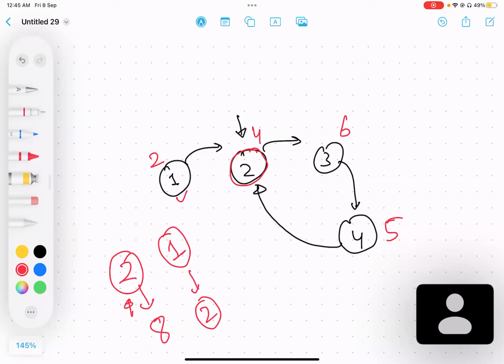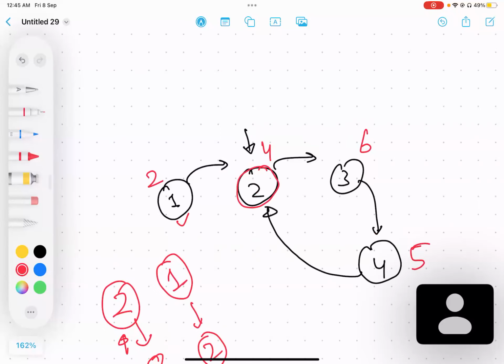But since I want to maximize my points, I want to find a way, right? Because I'm getting extra points when those elements which are afraid of me are sold in the later part. For example, if I would have chosen first 1, then 2, in that case, for 1 I will be getting 4, and for 2 also I will be getting 8, right? Because when I'm selling 1, it is afraid of 2.